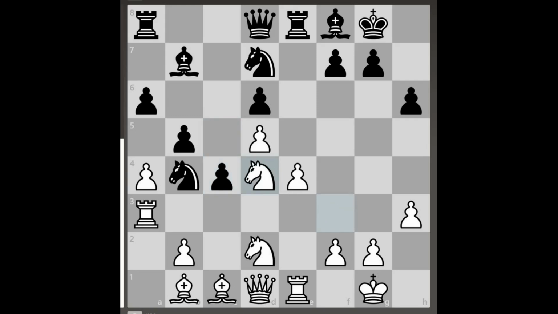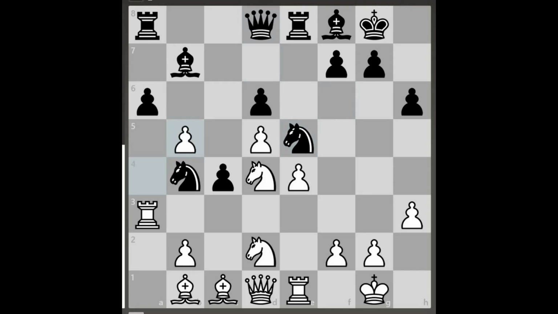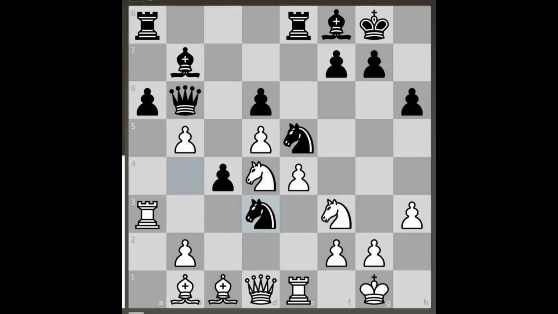Knight d4, queen f6. Queen f6 is a very good move. Instead of queen f6, if black plays knight e5, let us go back and see that. Knight e5, a into b5, queen b6, knight second flank to f3, b d3, and black obtained positional compensation for the sacrificed pawn.